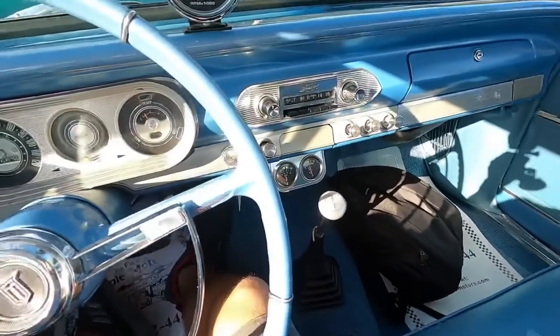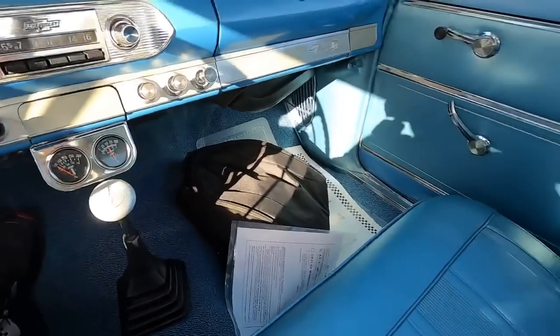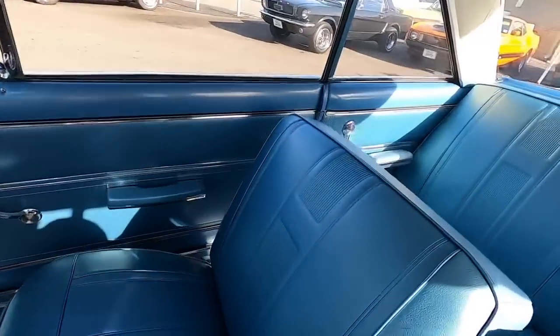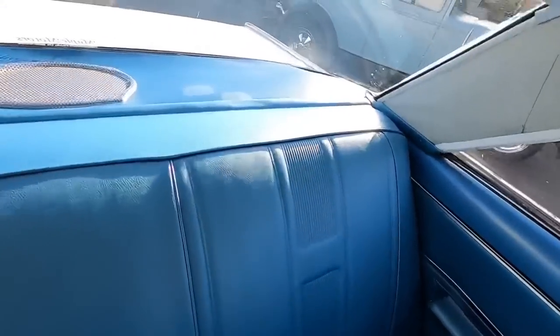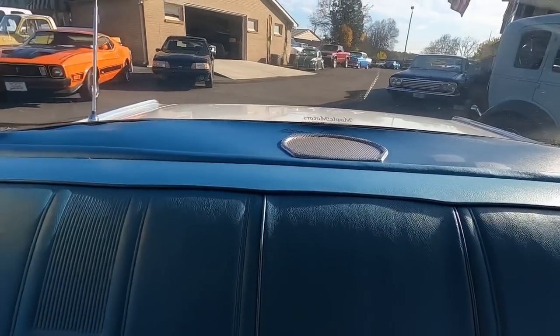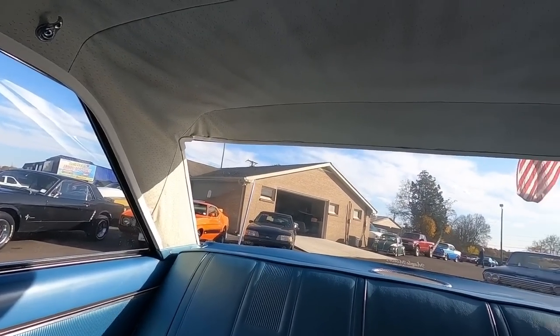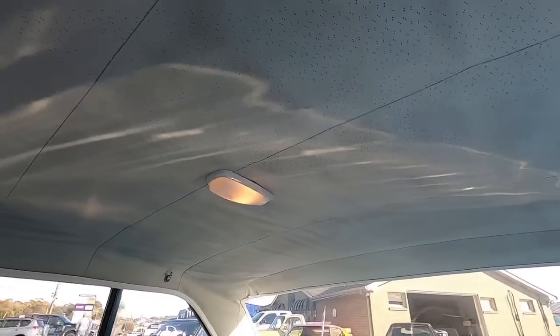Look around the interior, you can see they upgraded the shifter on the floor. I do love that style. Looks like fairly new carpet, door panels, seats. All that looks nice and fresh too. Look how clean this ride is. The back seat can be buttoned up a little bit, just tidied up. It's still not in bad shape. Headliner got some wrinkles in it, needs to be stretched out. Again, still have the cover. Fairly clean.